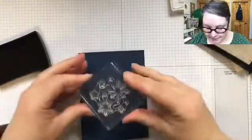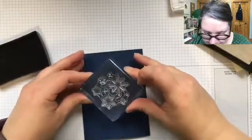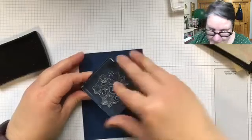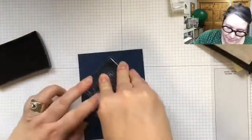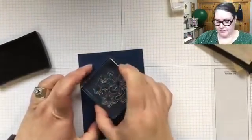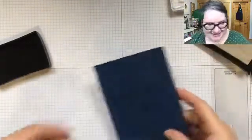Just have to decide which direction I think it might look pretty. There we go. Stamping right in the center of that little grid that I did for myself. There we go. Pretty. Now, gold embossing powder.